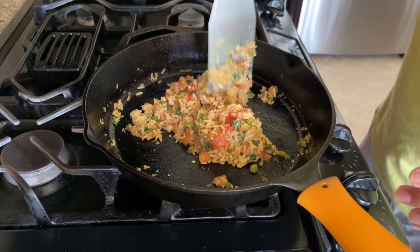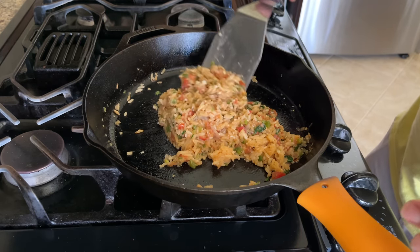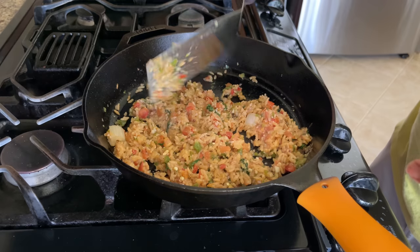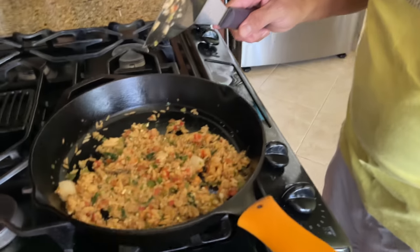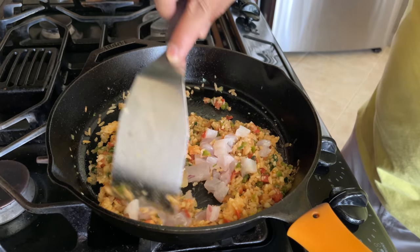That's what I always do for the majority of my dishes. I know I've done stuffed peppers before with a bell pepper, and I rarely write down what I'm doing, so I have to look back on my videos sometimes. Let's do a very quick taste test. Oh wow, that rice is really good — very spicy too. Now we're going to add our speckled trout inside there. It'll start cooking because the pan is still hot, but that's okay because we're getting ready to stuff those peppers.